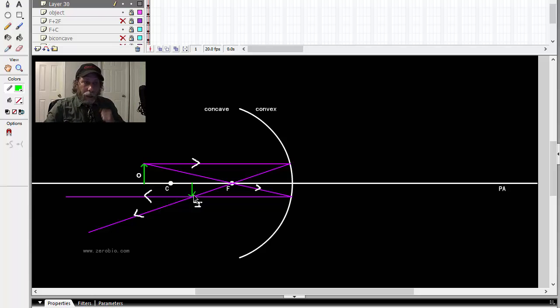Okay? Location. Now, there's a couple of different ways of doing this. The location is in front of the mirror. In a plane mirror, the location of the object is in front of the mirror and the image location is behind the mirror, all right? But in a curved mirror like this, at that position, the image is in front of the mirror. It's also between C and F, all right? That's its location. The type of image, this is a real image.